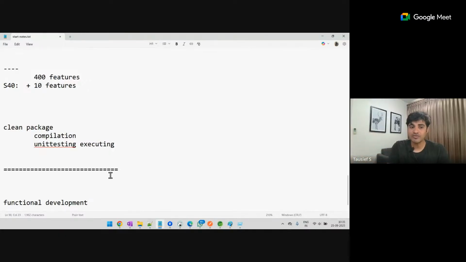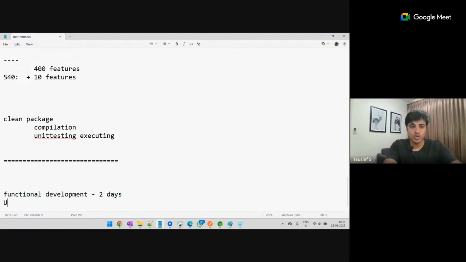So let's imagine a feature takes 2 days of time. Now, companies are saying, along with functional development, also do unit testing. And this is also going to take additional time. It's not going to be magic.